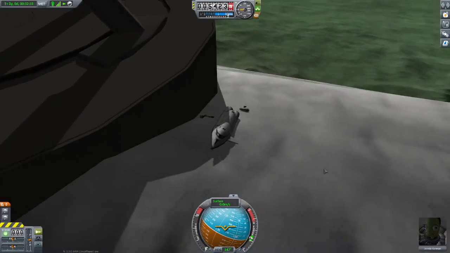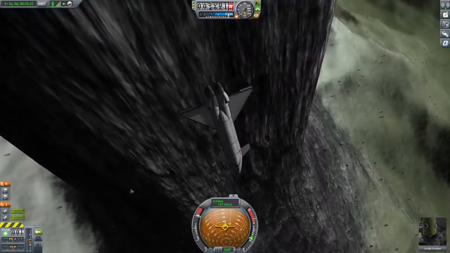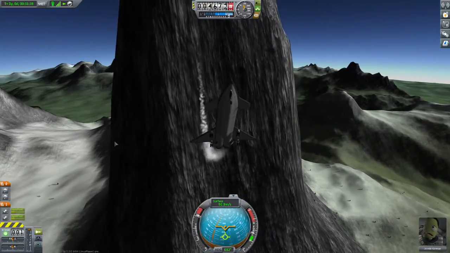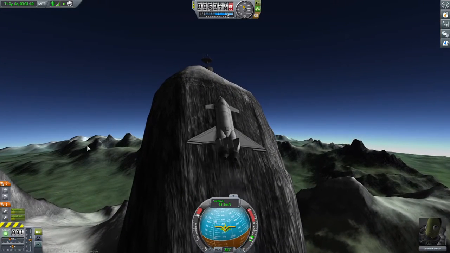I do like how the wing parts fall in. That is kind of amusing. Almost want to call this Devil's Tower. It looks a lot like Devil's Tower in, I forget what state that is, South Dakota? Okay, here we are. Let's try another effort at this.